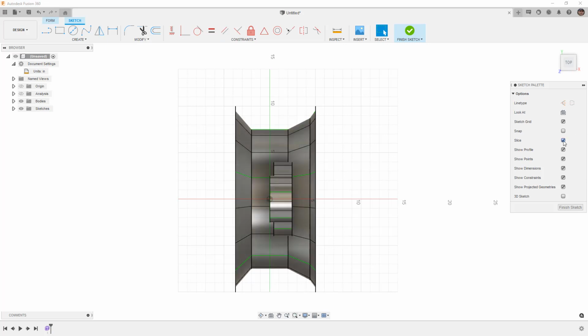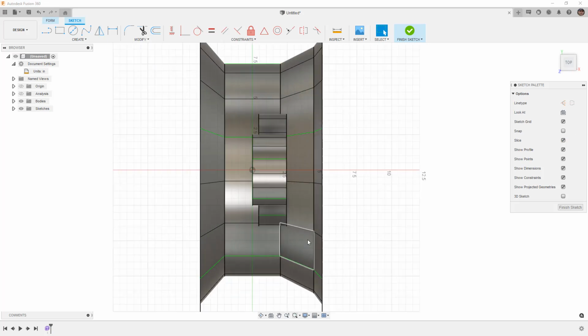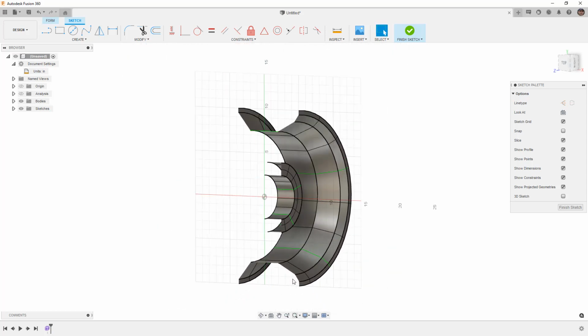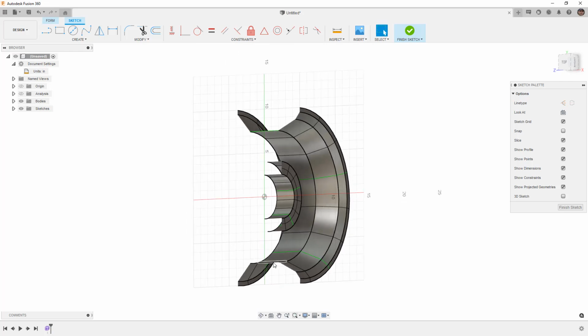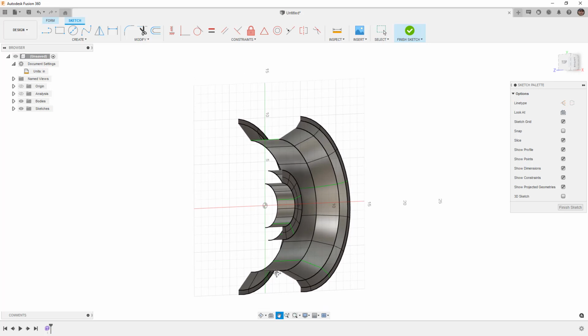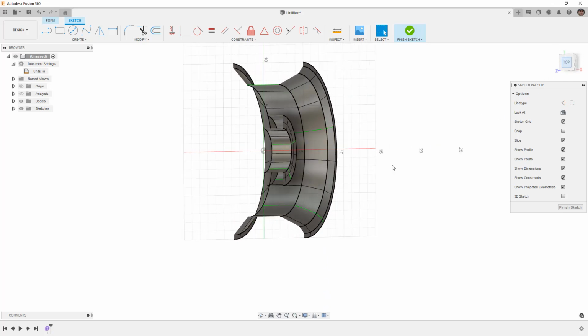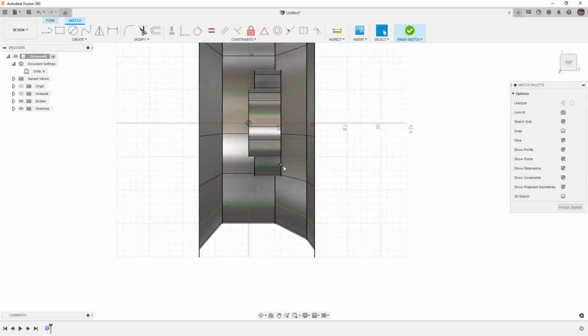I'm going to use slice in my sketch, and I need to find the position in this sketch where I'm sort of in between symmetry lines. You can kind of see the green line over here in the positive y direction, and it's not here in the negative y direction. That means that the negative y direction down here is where we're going to be extruding or bridging from. So what I want to do is I want to create a curve that represents the shape that I want. I'm going to do this with a spline, and I'm going to go from here to here, and I'm going to say OK.